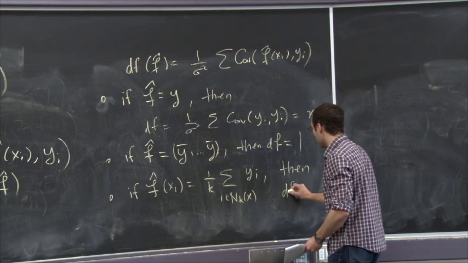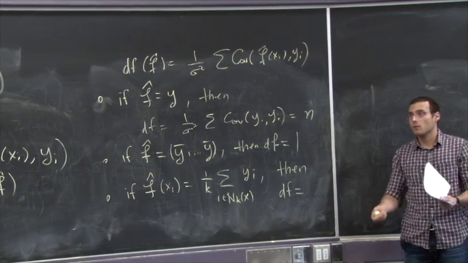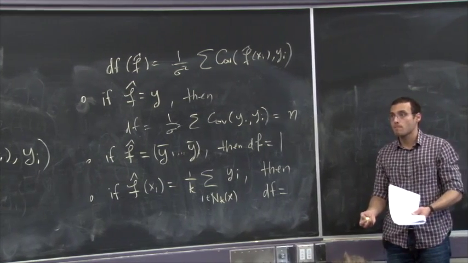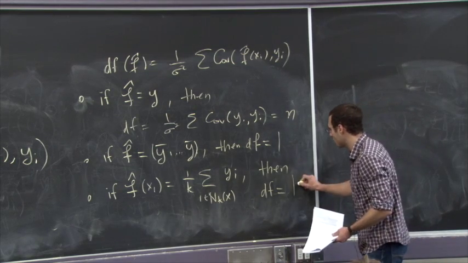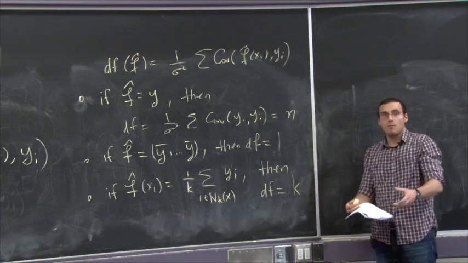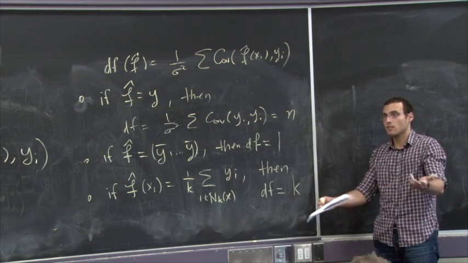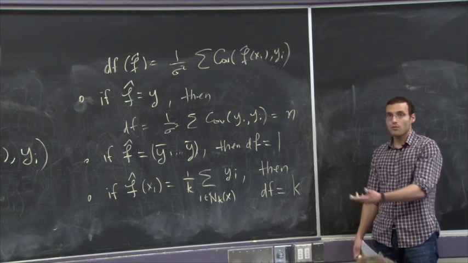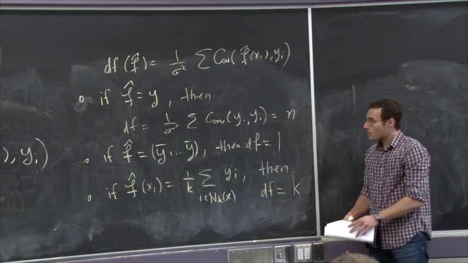First of all, don't even think formally. What should it be intuitively? How many parameters are we fitting when we do k-NN? Roughly k, right? We think that should be the case because every time we're making an estimate, we're just taking an average of k things. So we're considering k things to form our estimate. Is that true formally? Yeah, it's true, because you can just check right here.